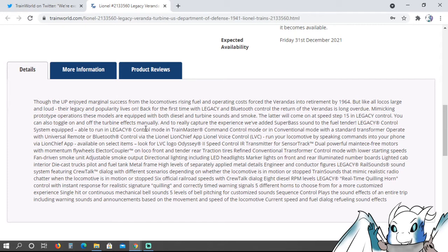Let's see here. The locomotive will come at a speed of 15 with Legacy control. You can also toggle on and off turbine effects manually. And to really capture the experience, we've added super bass sound to the fuel tender. So again, that comes with size. The bigger the scale, the bigger the sound equipment is going to be, so you'll be able to hear the noise a little bit better.